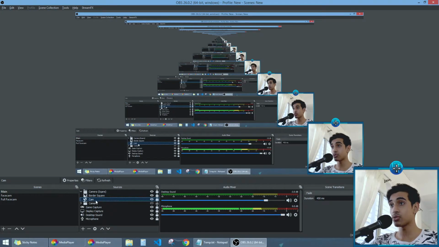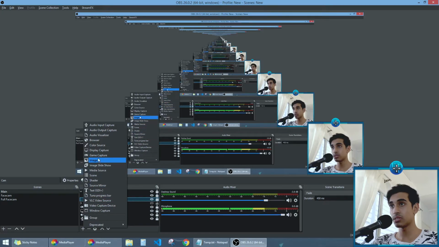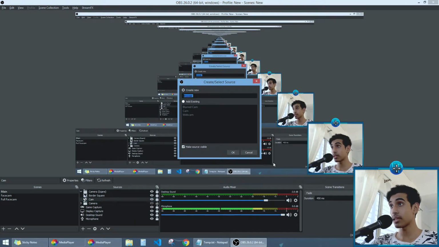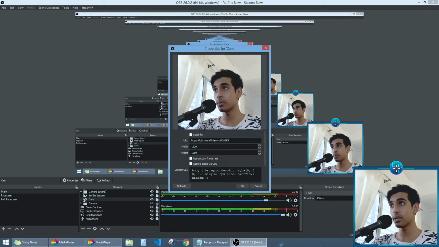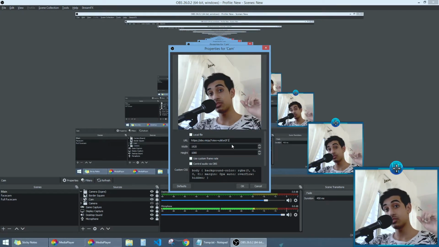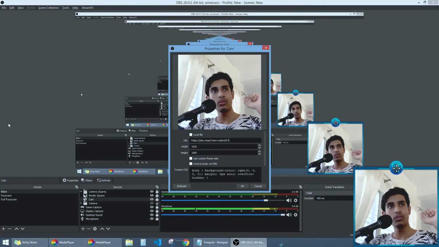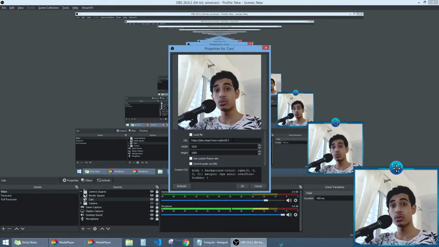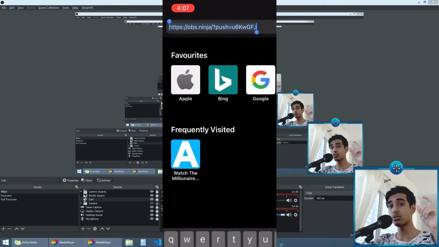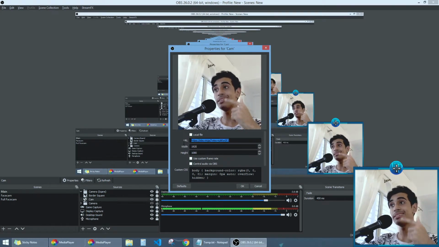If I just quickly switch to this, as you can see, I have a browser source here. If you don't know how to create a browser source, you just click on plus and click on browser source like that and you make one. Once you make one, you'll have this screen here. Of course, you won't have your face cam yet. It'll be an empty screen here. And what you want to do in the URL, this is step number five, I believe, yes. No, sorry, this is step number four still. So you want to basically copy the link at the top of your browser once you've started the thing and then paste it into the URL.